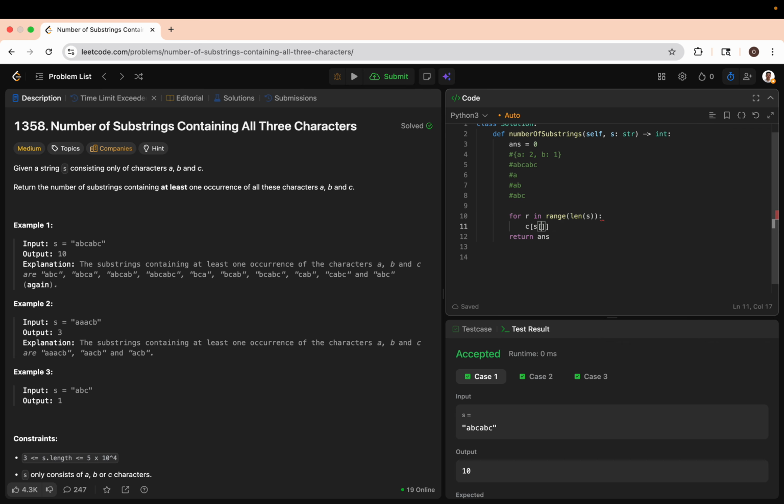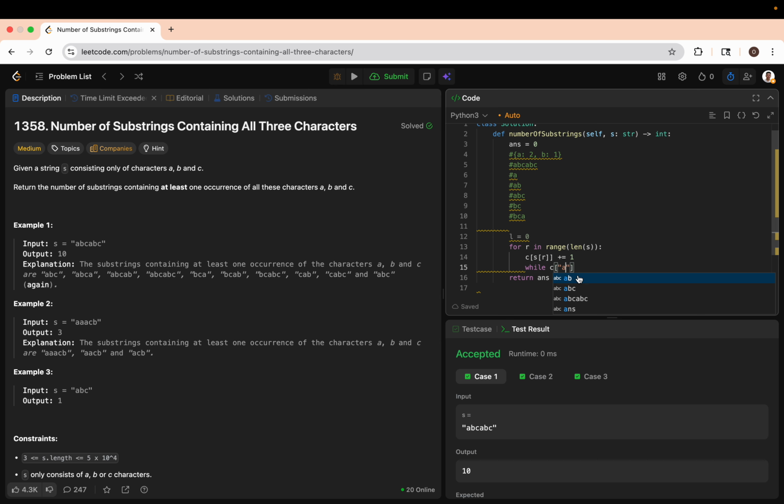So we're just going to keep adding. So as long as the window is satisfying, so AB, ABC, so as long as the window is satisfying, then we're going to count all the substrings to the right. So length of S minus this pointer, because that's how many substrings are satisfying, and then we're going to shrink the window until we're not satisfying anymore. So this is not satisfying, so then we can break the loop and we can go on and B, C, and then A. So right, so we're going to do this, we're going to shrink the window, and it's not satisfying, so then we can keep going on, and we're just going to keep shrinking as long as it's satisfying, and then counting the number of substrings that encompass this, at least validate the criteria, right?